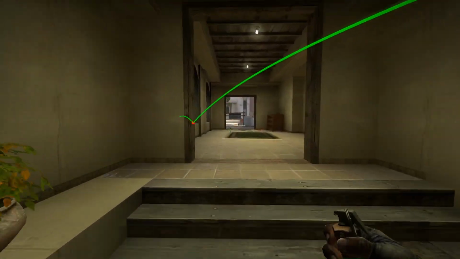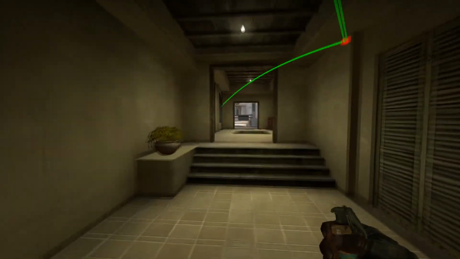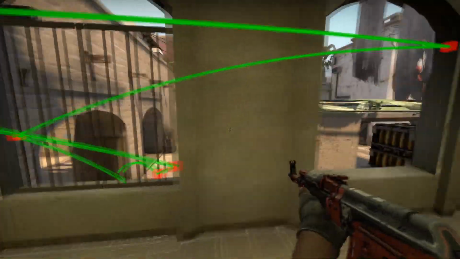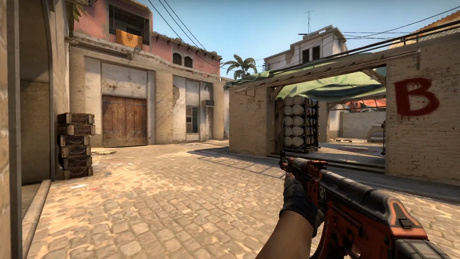Or if you're doing this on, let's say, a force buy or an SMG buy, people up front can also throw their own flashes and start swinging in sight.